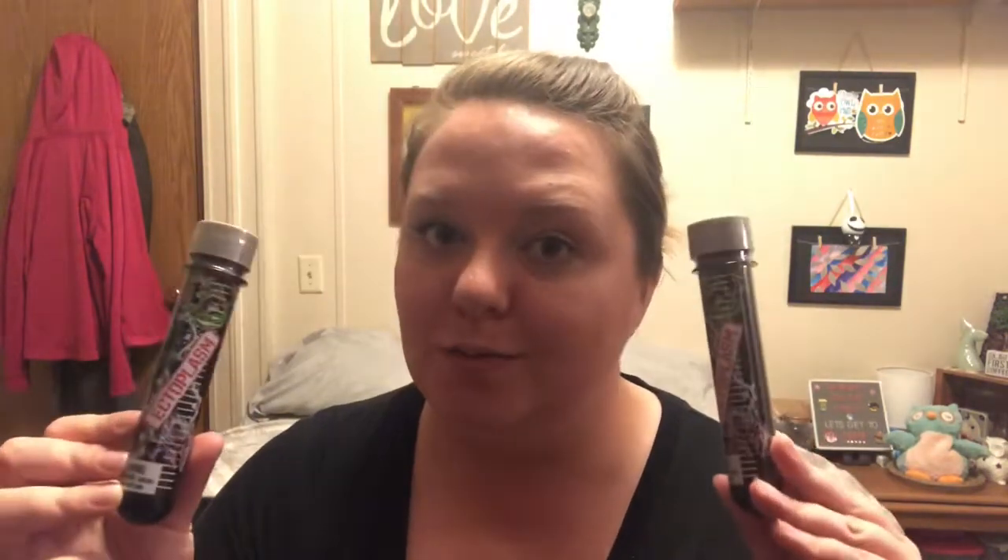Next, these are for Jackson and his Easter basket - we got the little Paw Patrol no-show socks. There's one pair, they fit size six to eight and a half shoe size, which is seven and a half to three and a half. We have Chase and Marshall, and those are the only pups I saw from Paw Patrol. We finally got the Ghostbusters ectoplasm slime at our Dollar Tree, so I picked up two - one for each of the kids' Easter baskets.